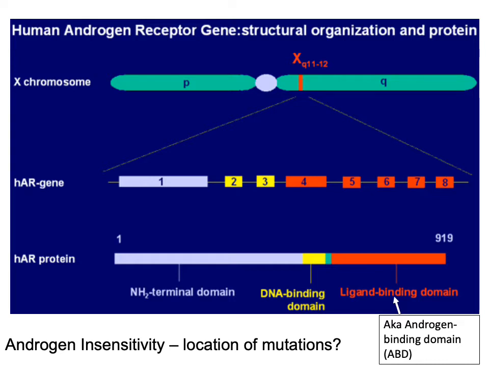So again, their question is, in these patients with androgen insensitivity, what is the location of the mutations? They want to get a better understanding of the relationship between the genotype, the specific mutation, and where it is, and the clinical phenotype. Okay, so you can see in those arrows that the white arrow is indicating many mutations have been found in the ligand binding domains, and then the red arrow is showing a few have been found in the DNA binding domain.